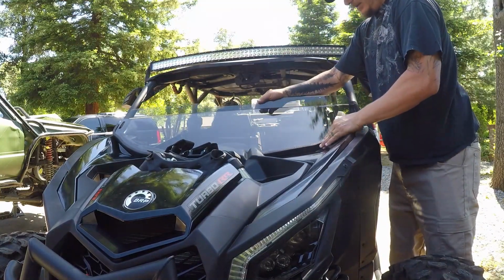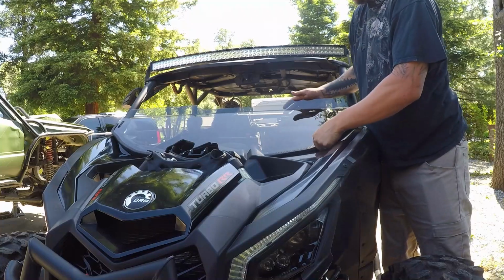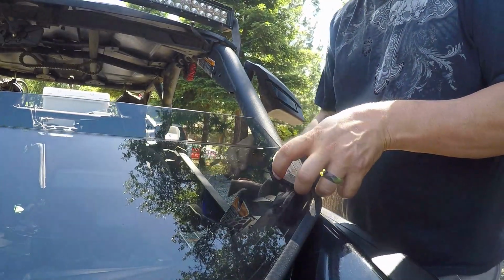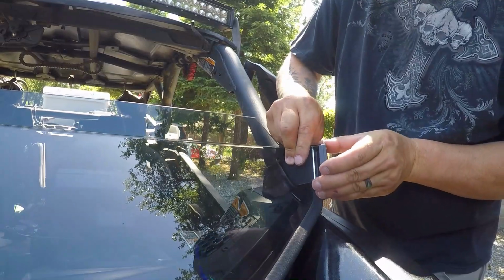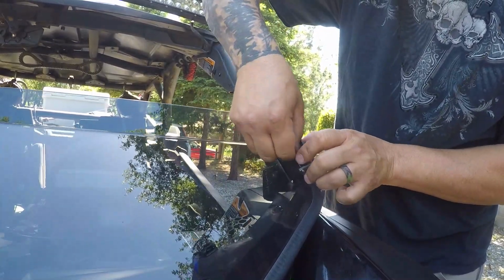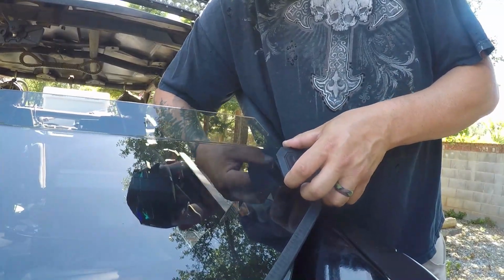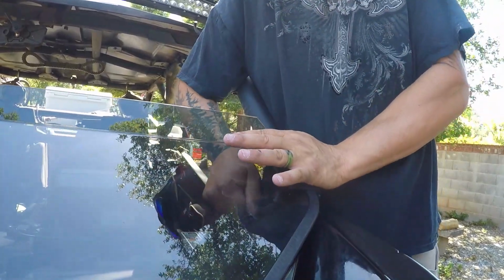Lift up on that plastic a little bit. It's looking good. So we're gonna take our clip and we're going to slide it into this already made hole that's in the windshield. But what I would recommend is putting this through here first, sliding it through like so. And then putting it back down through the hole so that you can get a hold of it. And then you can slide this thing down right like that. And then make sure it's sitting down.